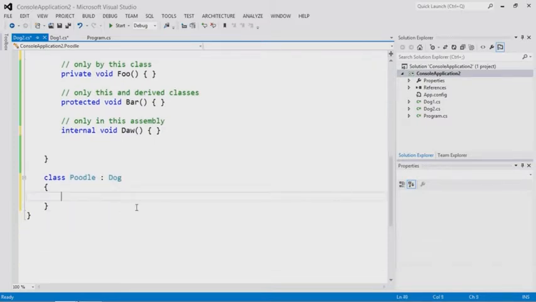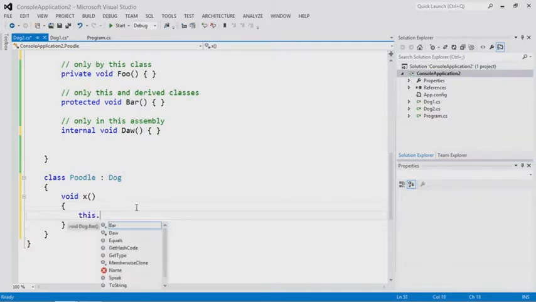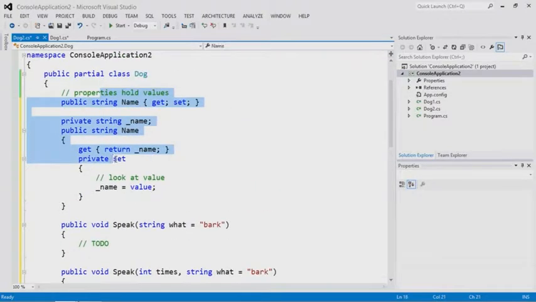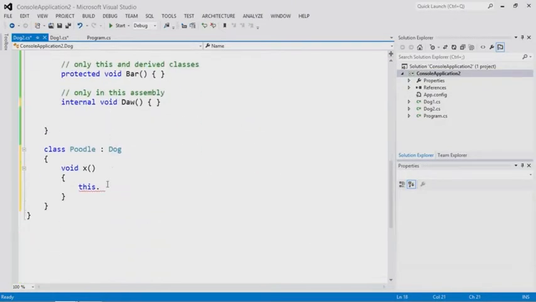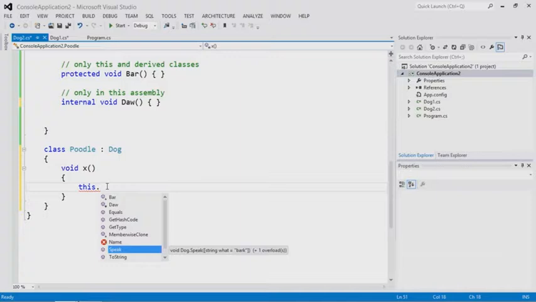So let me go down. I'll go to the poodle. Okay. Because the poodle is our dog of choice. All right. So now I can say this dot, and now I could say name. Of course, I did it both the long form and the shorthand. That's why there's a conflict in that. But now I have speak. But it only shows up once. I defined it twice. The compiler is clearly broken.